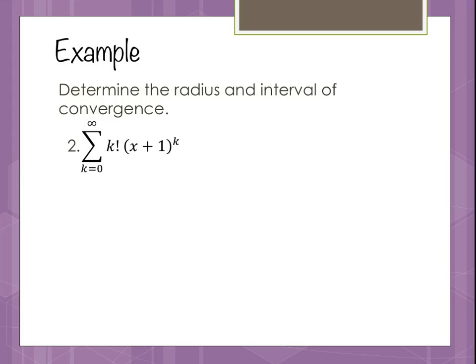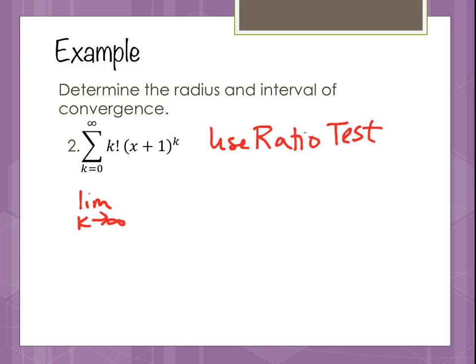It's not a trick question. The ratio test, because that's what I told you, right, Jordan? I told you all of these are going to use the ratio test. Yes, that's exactly what we're going to use. And again, the reason the ratio test works on these is because of this k right here being the exponent. When I take a ratio of these, things divide out nicely, right? Because I'm doing the ratio of the k plus 1 term to the k term. So we're going to take the limit as k goes to infinity of the k plus 1, the first term, so k plus 1. Right.